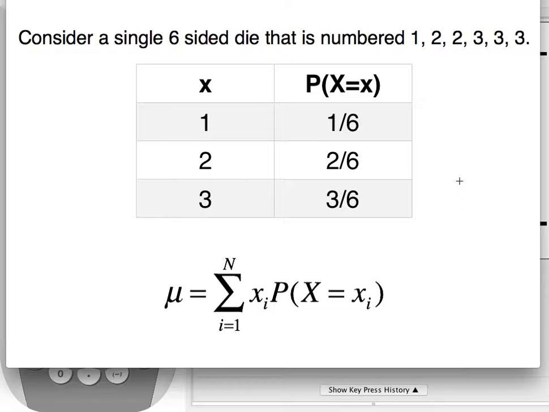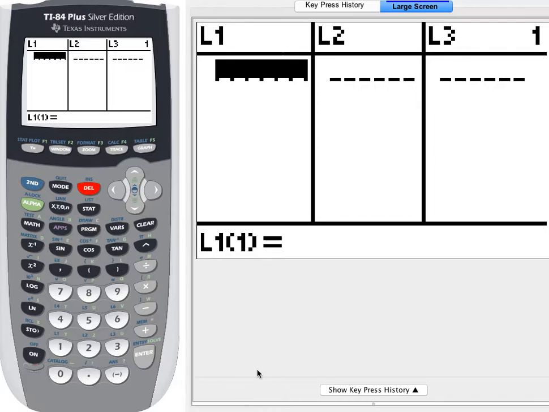The purpose of this is to show you how on your TI-83/84 to calculate the mean. All we're going to do is use your calculator to do the multiplication that this tells you to do and then add them up. Now with only 3 values, it would probably be easy to do by hand. But if you had 8 or 10 or 12, then it gets difficult by hand. So let's take a look at it on the calculator.